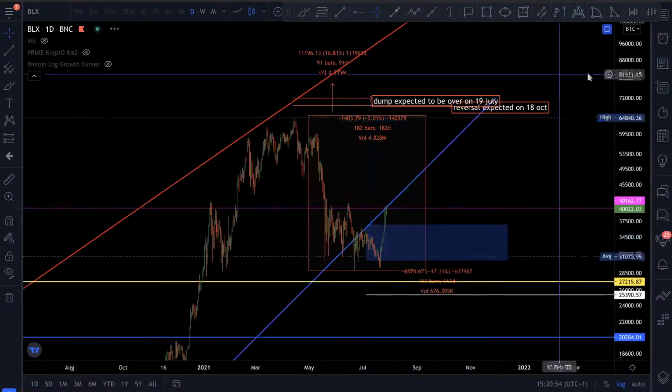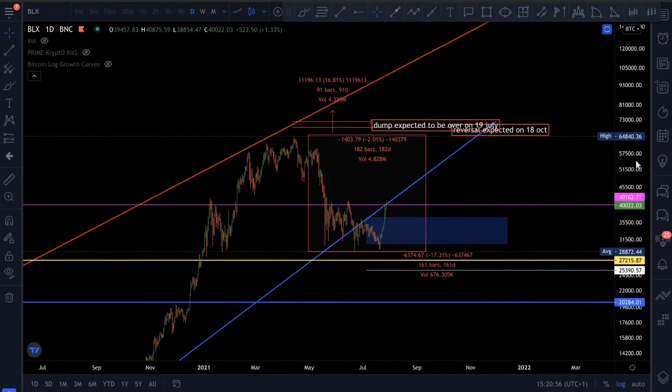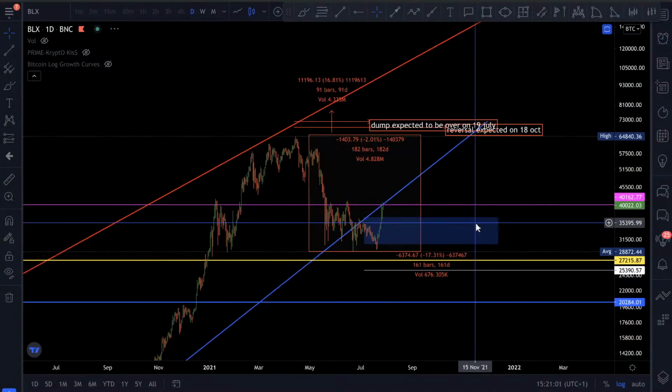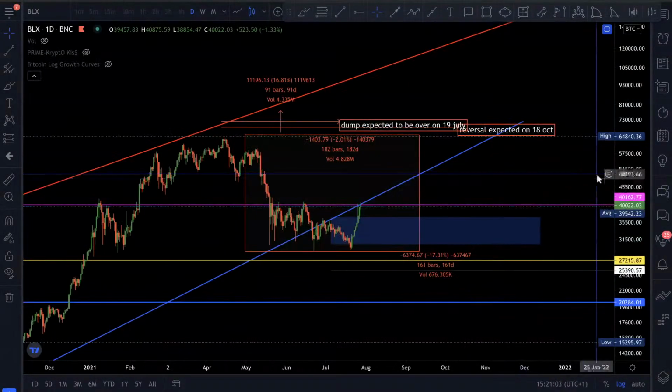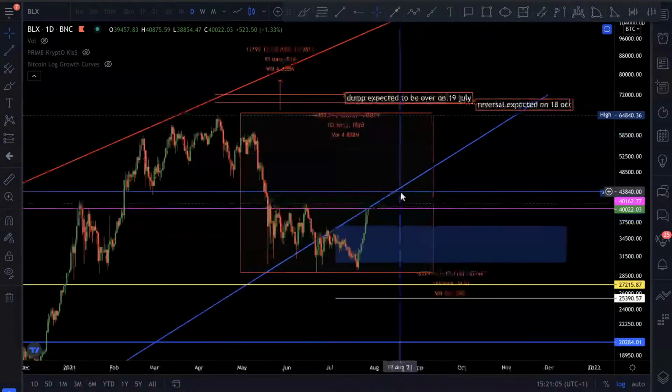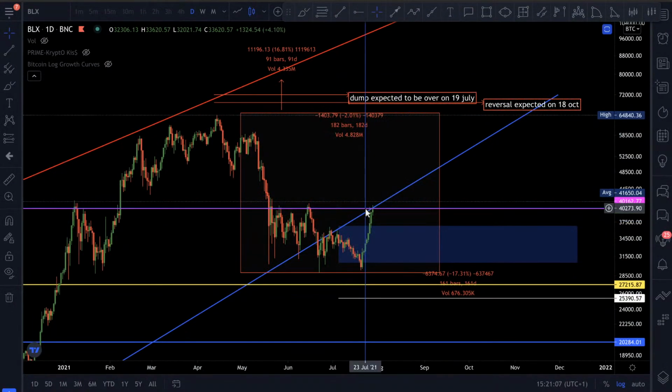Also, this particular chart, you've seen this some time back, and we talked about it. We said this is a range. This pink line here was a range, right? We talked about it. And as you can see, we're perfectly finding some resistance around this particular range. But there's more to this chart.